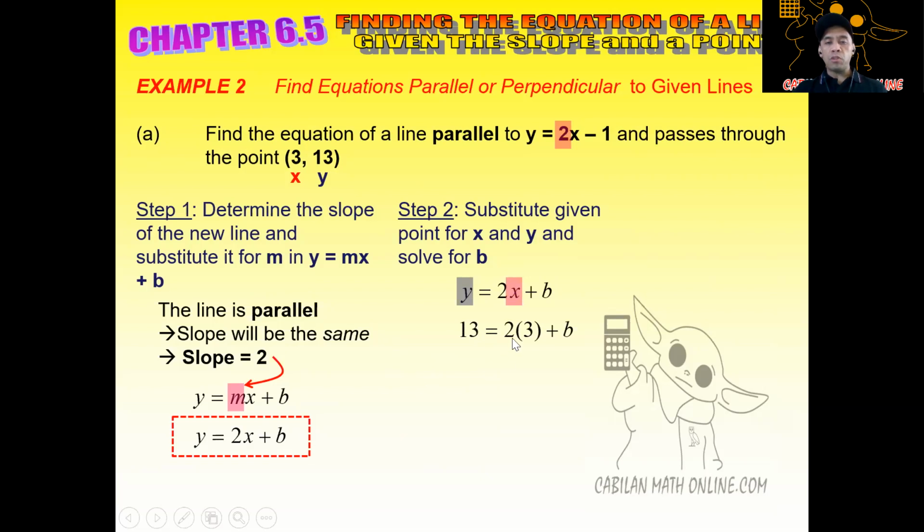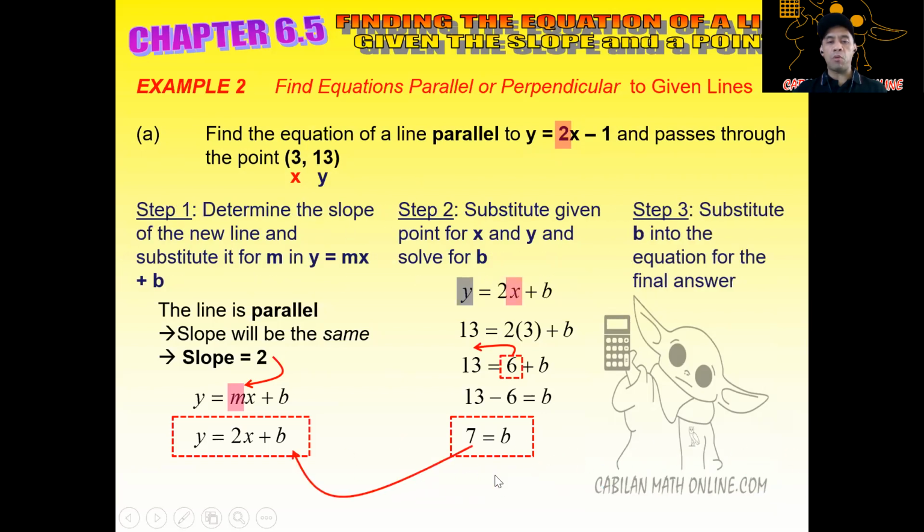So in the next step, 2 times 3 gives me 6. And last but not least, we're going to leave the b where it is. So we're going to take this 6 and move it to the other side and subtract it from the 13 that's already there. And that's going to give us a y-intercept here of 7. Okay, so we have our slope, which was 2. We now have our y-intercept, so we can now finish this question by coming up with the equation here.